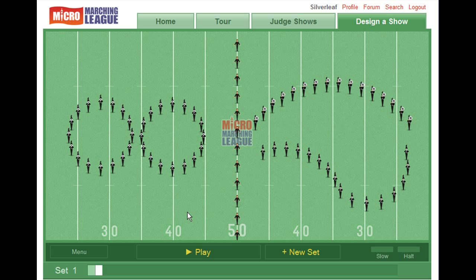So the next thing is you can do a Follow the Leader through, and a lot of the more experienced designers on here have already caught on to that. So let's just pretend that I've already got this solid line in place here of guard members on the 50-yard line, and I want to pass through these. So I'm going to highlight them all. And again, we can do it this way. You just have to make sure you get them right in order.